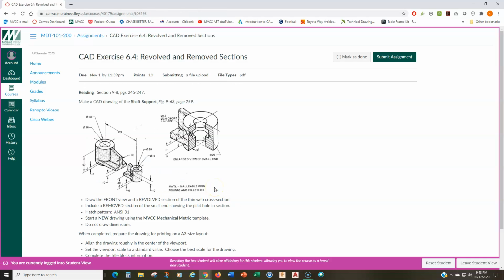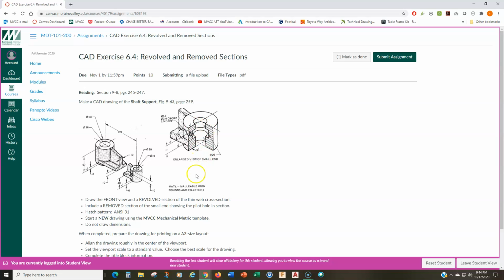All right, moving right along, let's go to the flange support. I want you to understand this view. This is the object right here. This smaller figure in the upper right-hand corner is an enlarged view of the small one, which is this right here. So this view is an enlarged view of this part of the object. They're enlarging it because there's some detail in here which you can't see clearly in this smaller view.